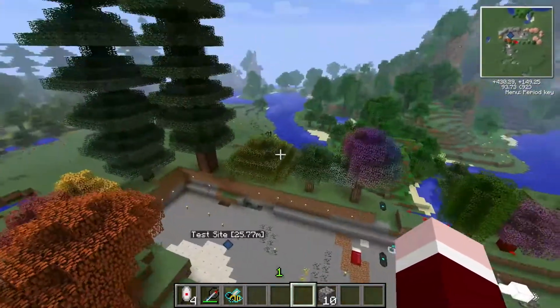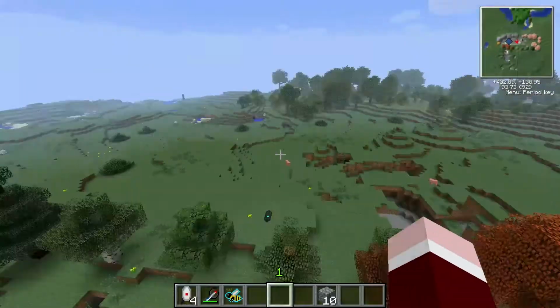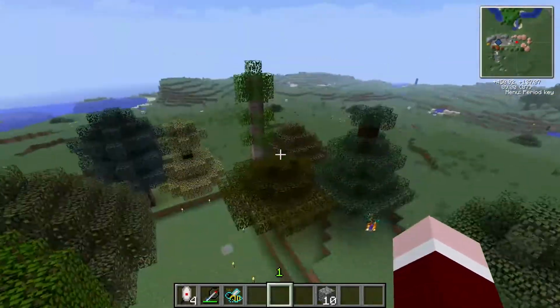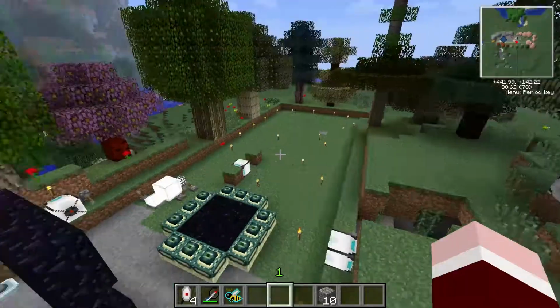Well, this is another part of the mod pack. It's called the extra biomes part of the mod pack, and it adds quite a lot of biomes. So you have the ordinary trees, of course the oak tree as well, which there should be one somewhere around here. But you also have the pine tree, the birch, and the jungle tree, which are normal ones.